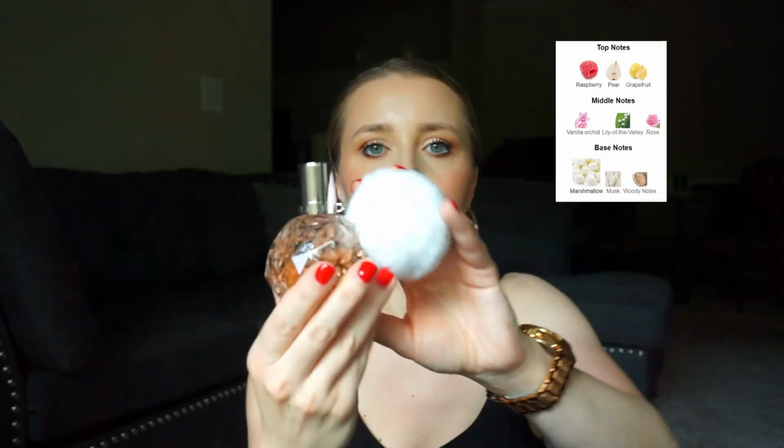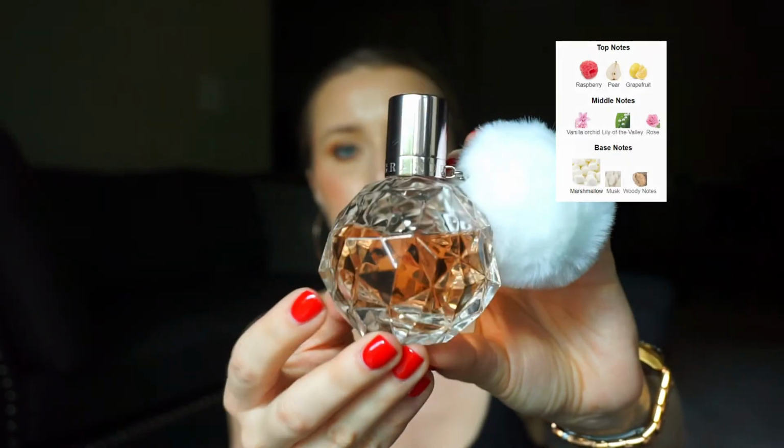And I remember last year I had the body spray, and I was talking about how I want the perfume because the body spray just didn't last at all. I passed it on to my little niece, she loves it. And that one, I mean, what can I say? You can see I've really used that. It's quite a dent in here. Longevity is not that great.